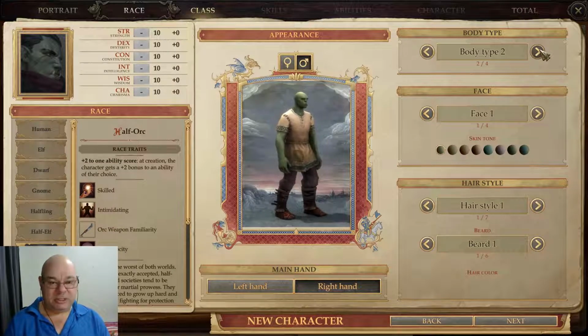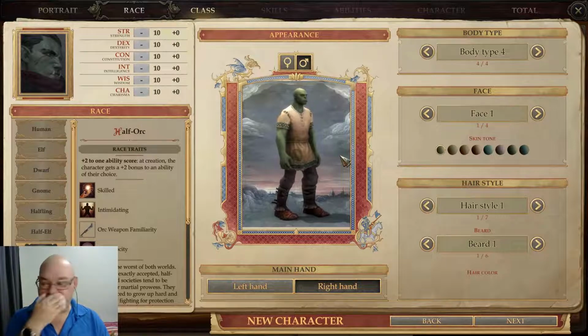I'm going to go with the... Ooh, there's four body types now. Tall and thin. So you've got buff, sort of small and thin, really heavy, and tall and thin. I think I'm going to take this tall and thin one, actually. I didn't notice that was in there.